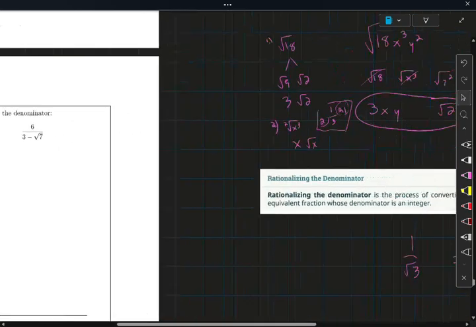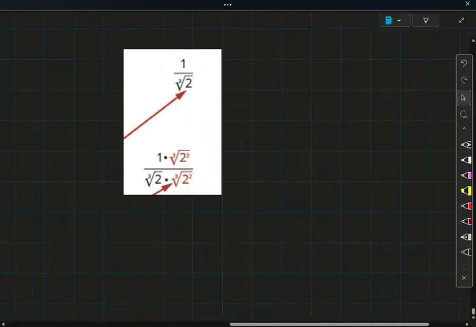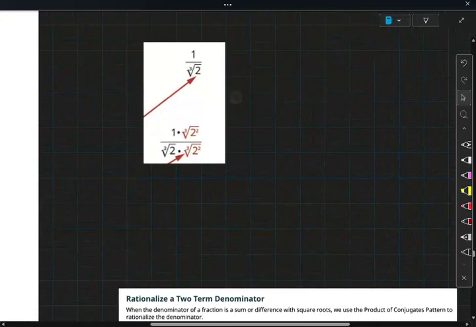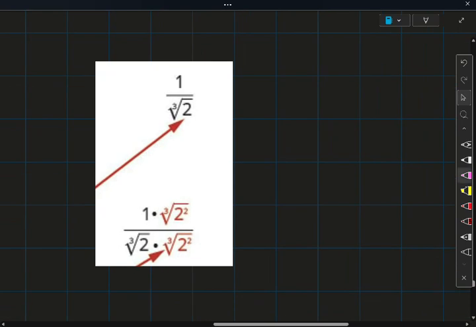Okay, by the same token, I just want to show one that's slightly different. What if it looked like this? We have 1 over the cube root of 2. Just like I showed before, we're going to multiply by something. Remember, as I said, cube root of 2 times cube root of 2 needs one more cube root of 2, so you need it 3 times. So I'm going to say that's the cube root of 2 to the second power.